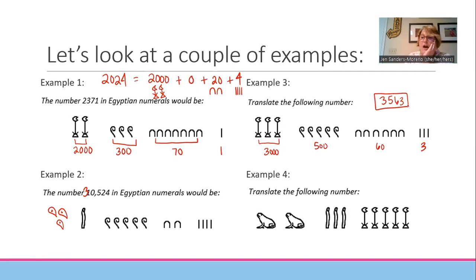Awesome. Okay. We'll do one more. What the heck? So we've got 2 finely drawn frogs. So that would be 200,000. We've got the bent fingers, which are 10,000, so that's 30,000. And then it looks like we've got 5 of those lilies. If I squish those all together, 235,000. Okay. All right, awesome.